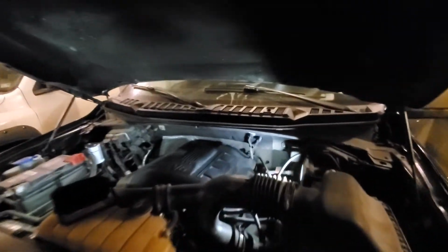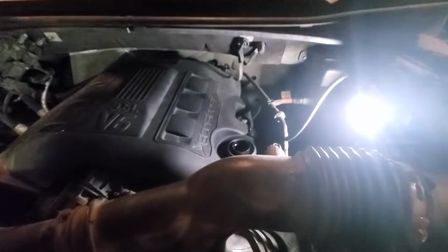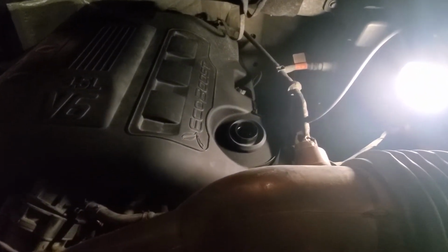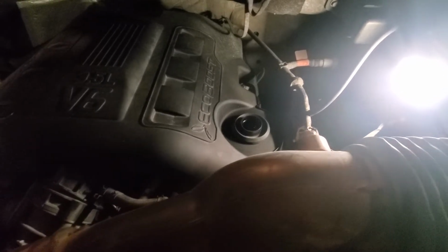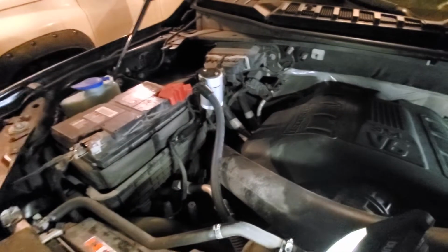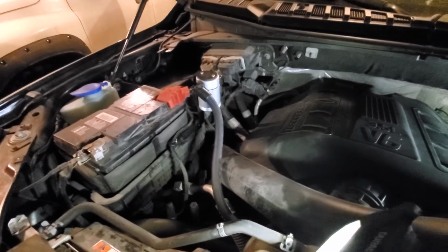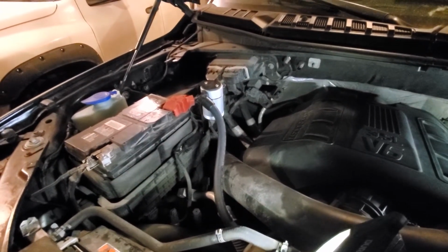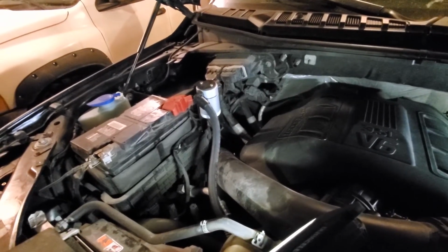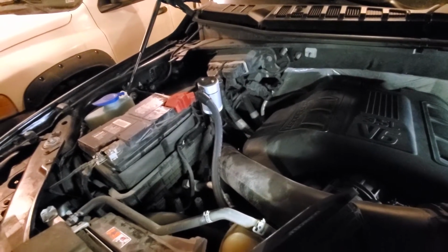So, two things of note. One, we have to remove our lid to where we pour the oil, which is right here, so I went ahead and took that off. And then I also have a catch can that I need to empty. That's going to be interesting because this is supposed to filter out any of the larger bits of sediment so they don't get cycled through your motor, and it helps keep your motor cleaner and extend the life of the motor.